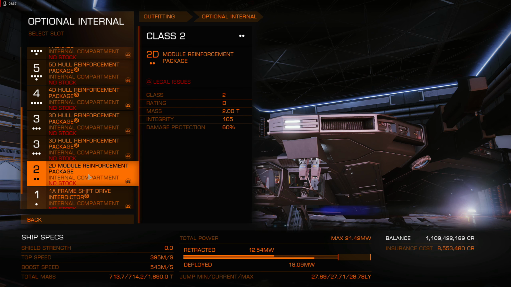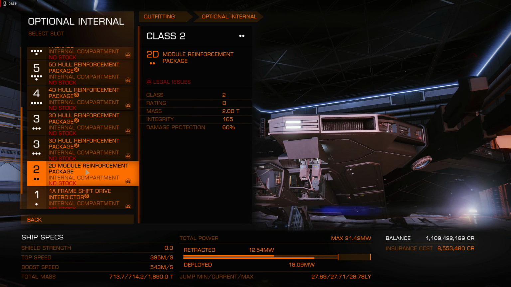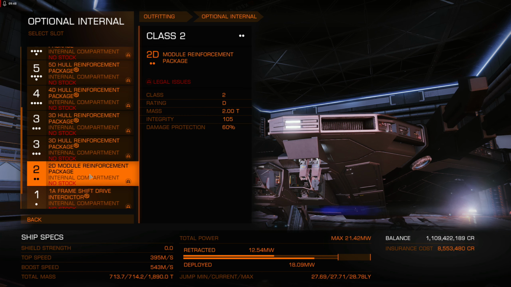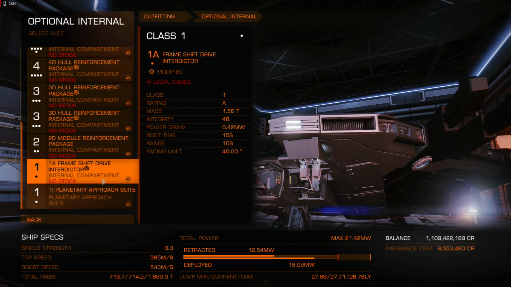I do have one 2D module reinforcement package. You can opt that out, or you can put another 3D module reinforcement package if you want extra module reinforcement, but it's up to you. I wouldn't recommend the Guardian ones unless you really want to. As I said, more power draw, more heat. So it kind of comes up to you.